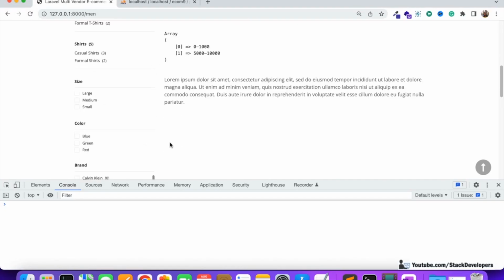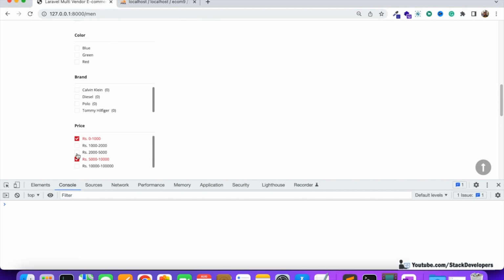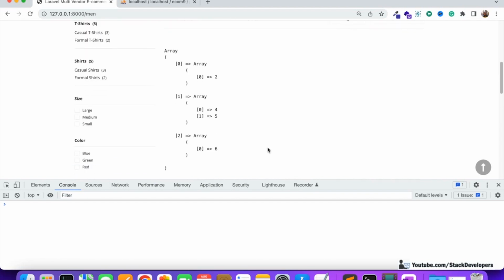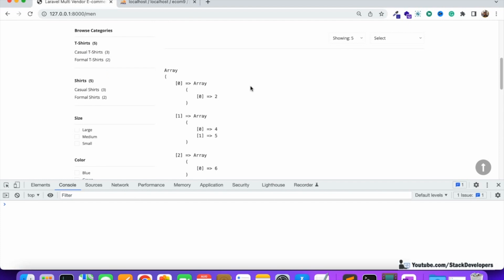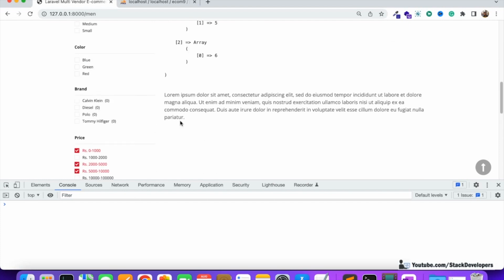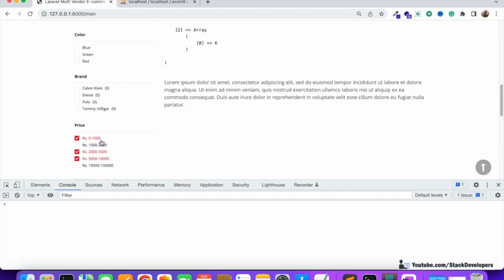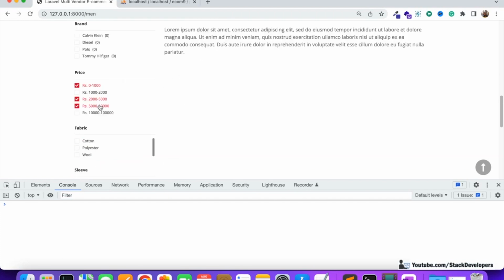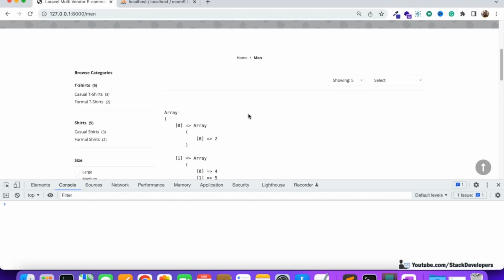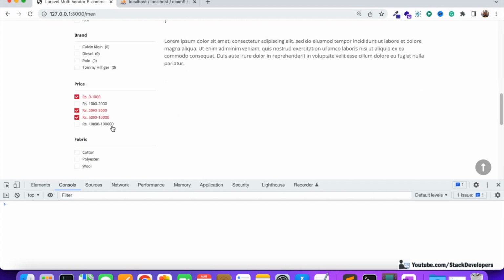I am going to use one more this time, and now you can see we are getting results like this. These are the product IDs we are getting. 2 comes in the first one, it is saying that product ID 2 is in the range 0 to 1000. Product IDs 4 and 5 come in the range 2000 to 5000, and product ID 6 comes in the range 5000 to 10,000.